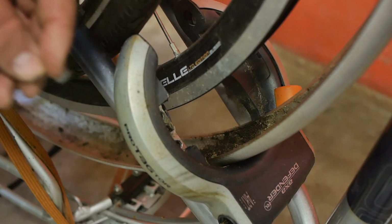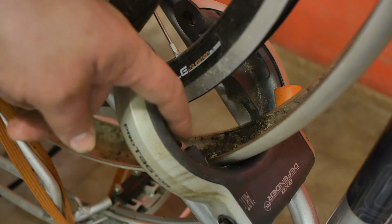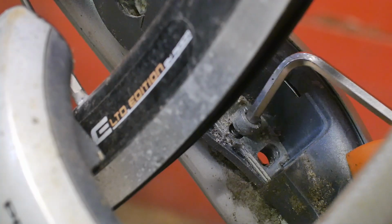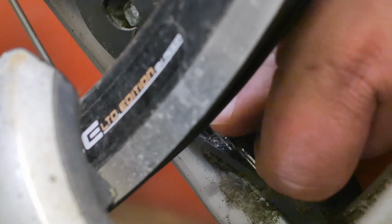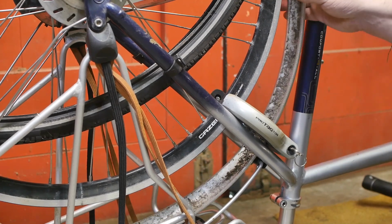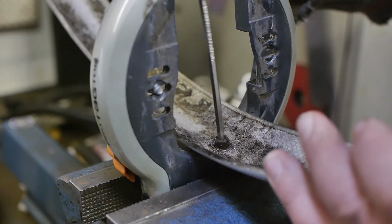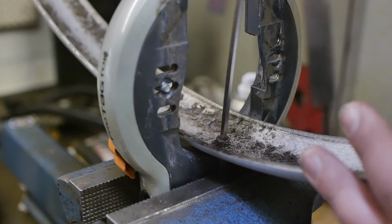I removed one Allen head bolt, but apparently the other one is hiding behind a piece of plastic, and that piece was probably lost on this side. Now it's also lost on the other side, but it does make it easier to remove that evil Allen head. Come on, I got it. So now that the lock is loose, I can hopefully pull this away from the bicycle. Yeah, got it. Victory is mine. The inside of that Allen head is a bit rusty, but it is loose. And it seems to be coming out.